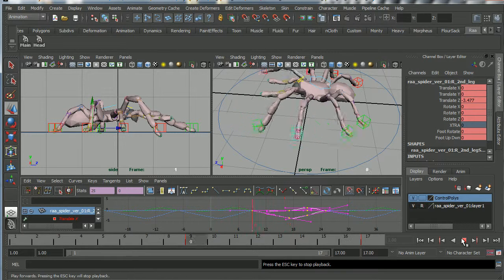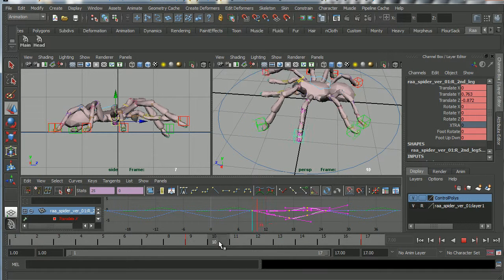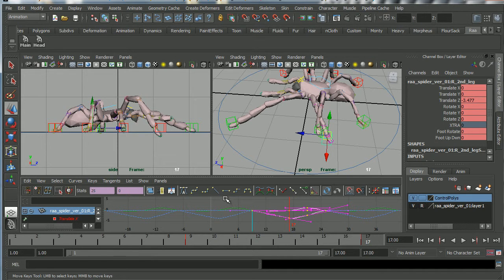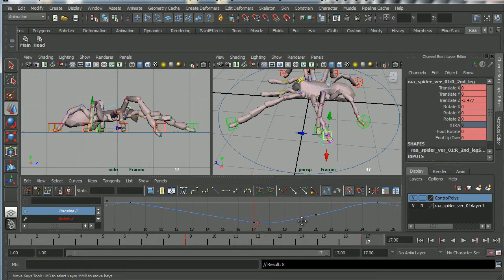Okay, so now we've got some intersection here between the second pair and the third pair. So let's just go to that point where that's happening. That's around about there. So now what I'm going to do is actually we just want the translate Z. So I'm going to hit A, zoom out a bit, and I'm going to do the same thing.